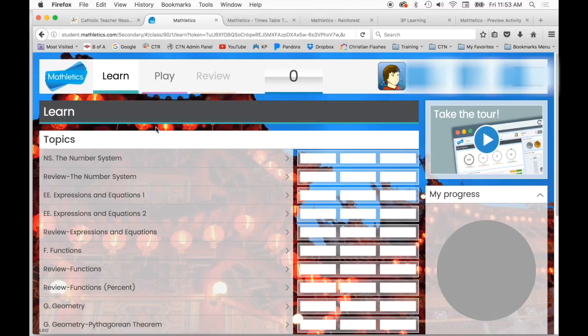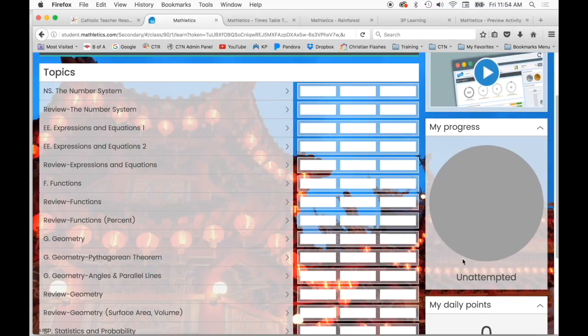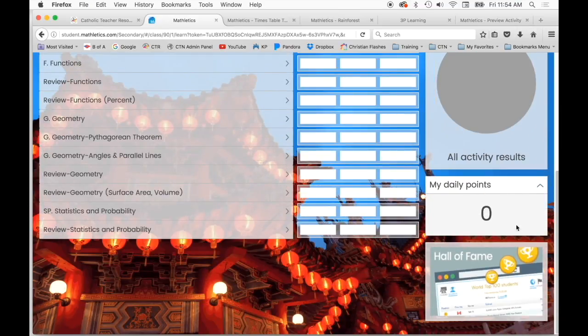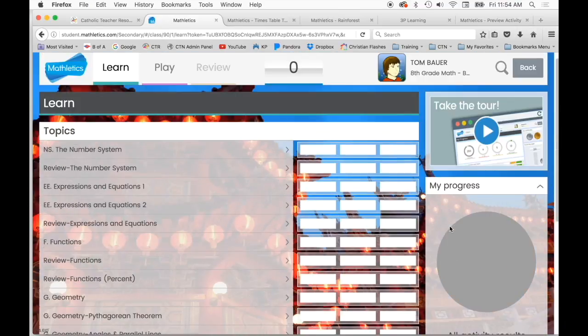will view in Mathletics. So notice it's much more big kid, right? And you're going to notice that the 7th and 8th graders have additional access to resources that the K to 6 kids don't have. Let's kind of go through. We can take a tour here. We can see progress, meaning as the students are completing these assignments, this is going to show them that progress. They'll be able to see how many points they are racking up as well.